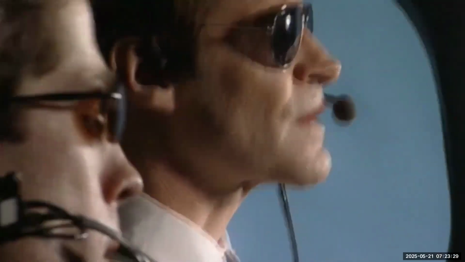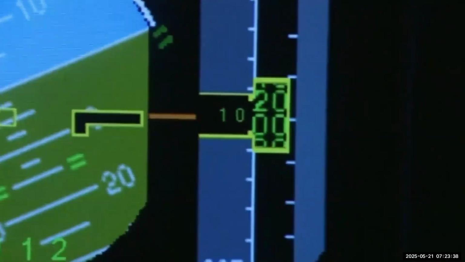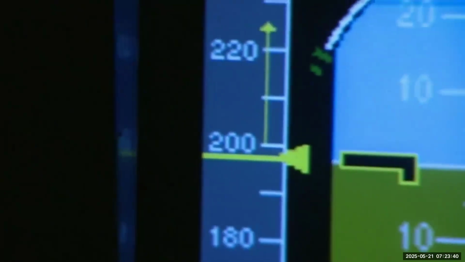Alert the cabin. Cabin crew, 1 minute to landing. Vertical speed at 3,000 feet per minute. We're going way too fast. And the speed's increasing, 203 knots now.